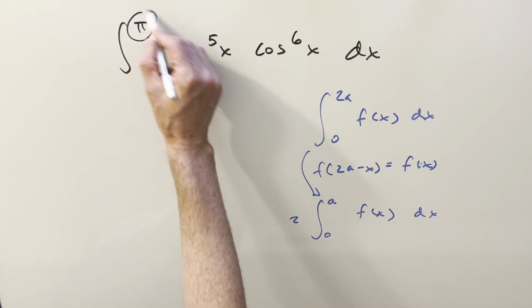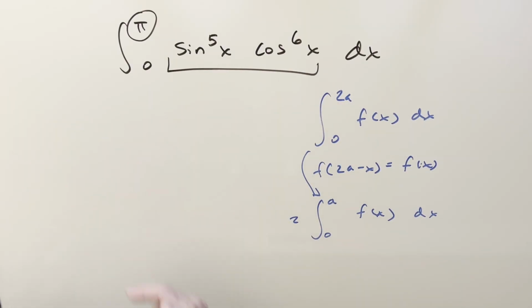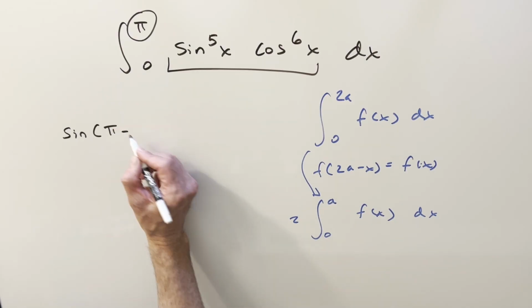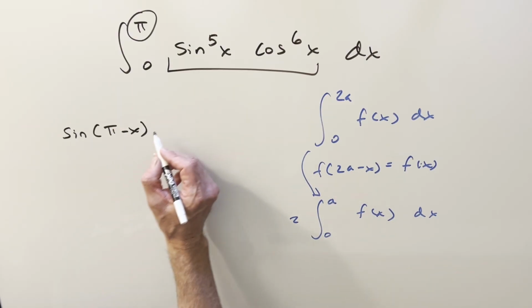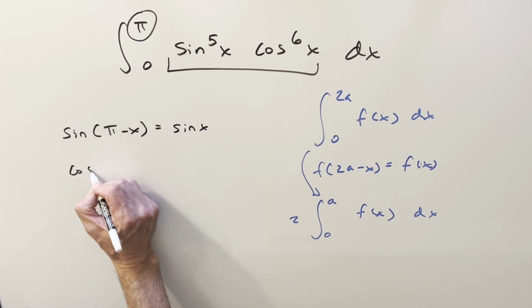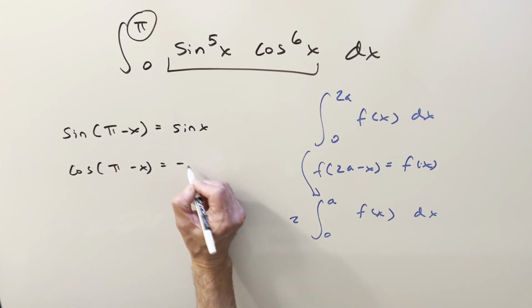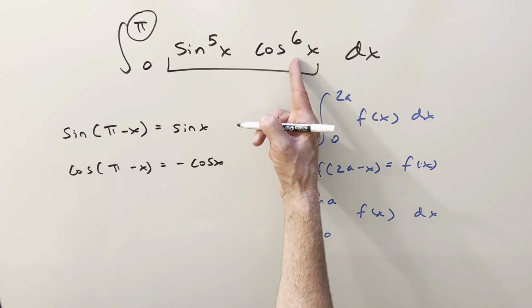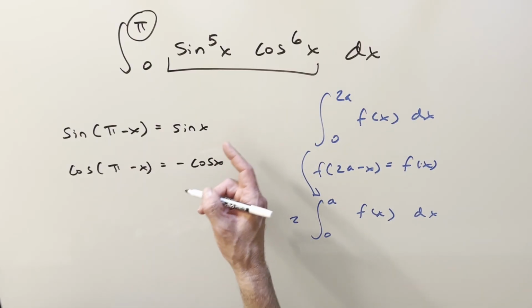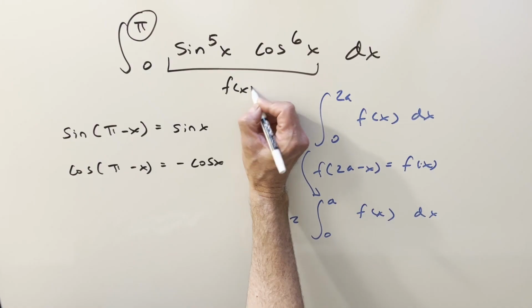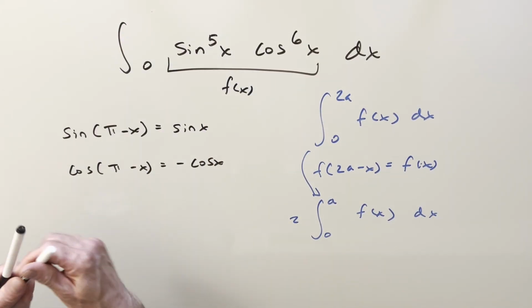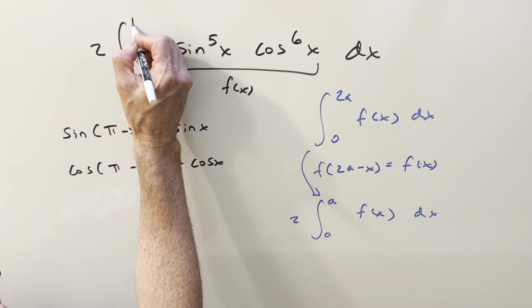The 2a value is pi, and this is our f of x. So you can just do this by looking at it because we know we have the supplementary angle formula. If our 2a plugged in is going to look something like pi minus x, supplementary angle formula on sine just gives back sine of x. Similar on cosine, but a minus sign pops out. The reason it's okay here, we're raised to an even power. If this was an odd power, it'd be a little bit different, but to an even power, the minus sign goes away and we just get back the same f of x we have right here. So that's going to allow me to use this formula. We can just reduce the bound to pi over 2 right away and bring a 2 out front here.